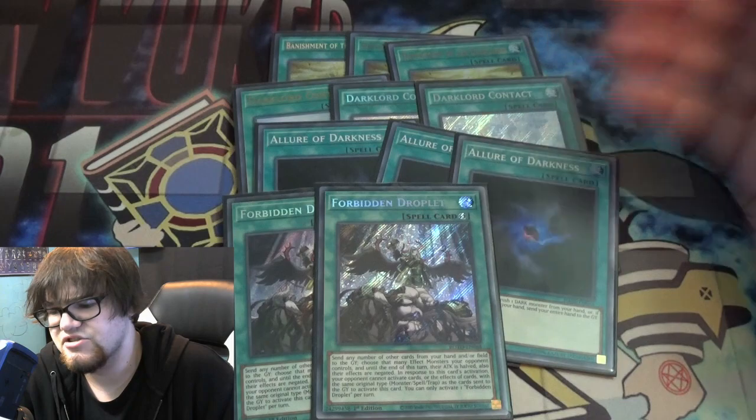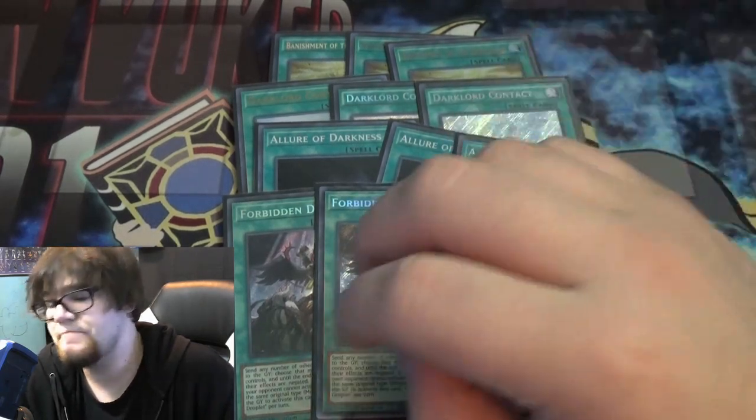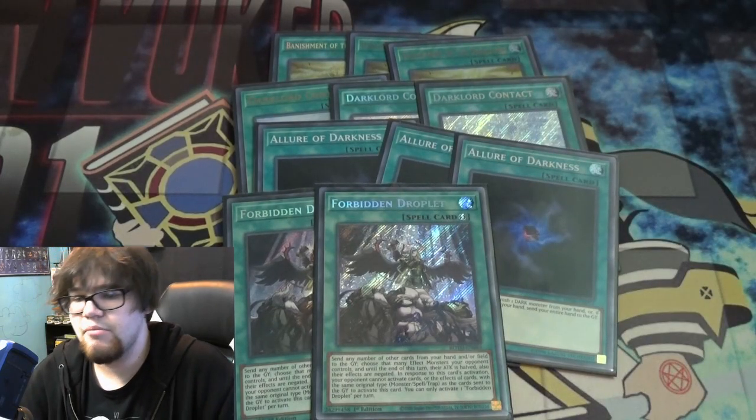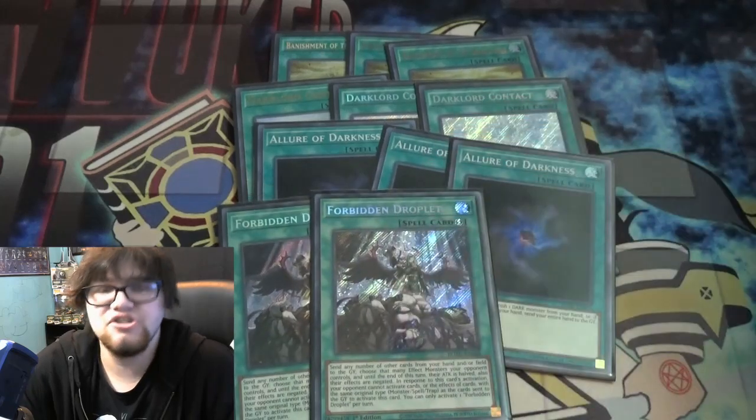sorry, all the spells and traps, and there's a bunch of ways to get the guys out of the graveyard, and we kind of want our stuff in the graveyard to reborn it. I definitely think Droplet is fine in this. But again, like I said, I'm only playing this because I have it. If you don't have this, Chalice works just fine.